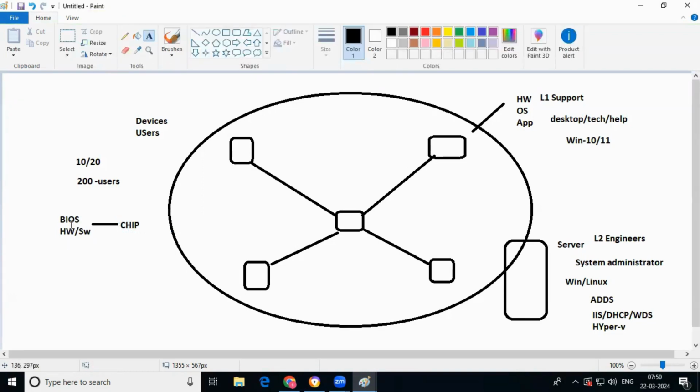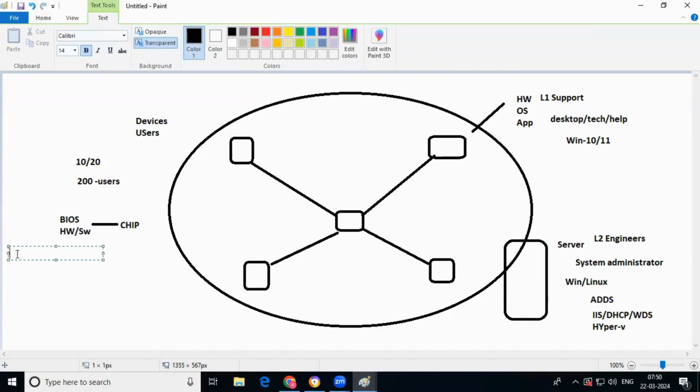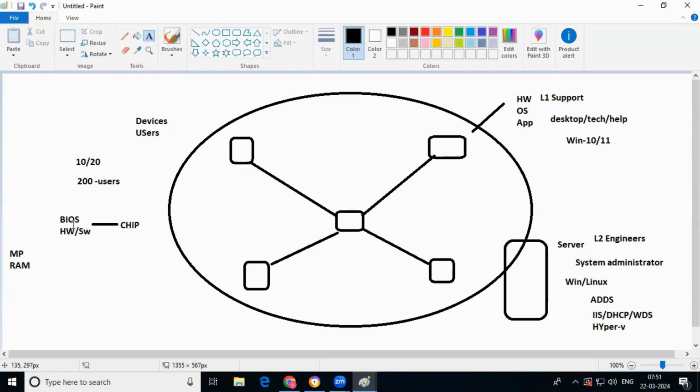BIOS is software which allows the computer to get started. To start the computer we require devices like the microprocessor and RAM. BIOS contains the basic software needed to start the computer.